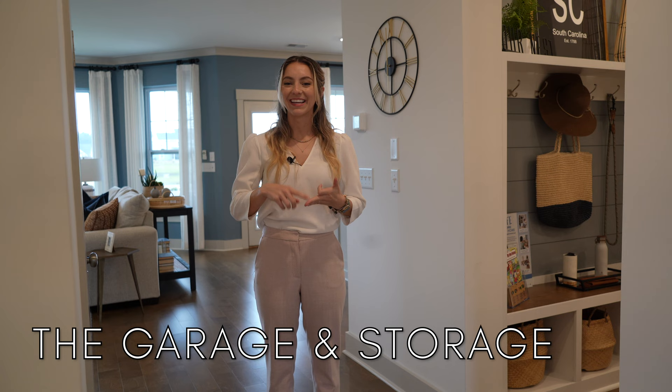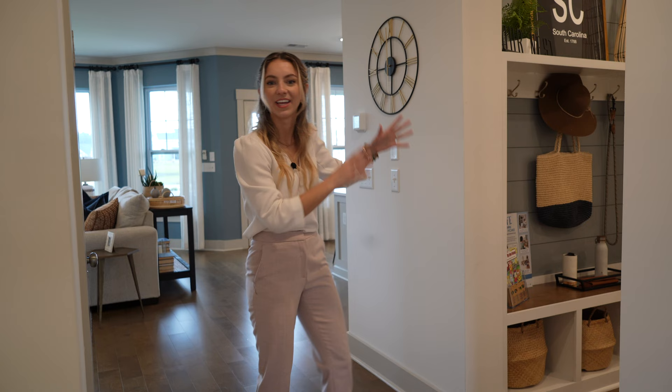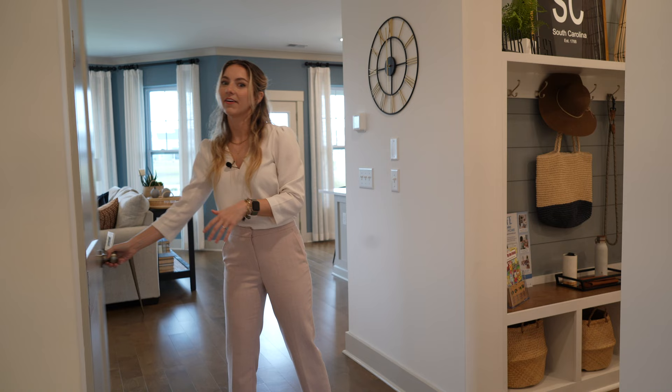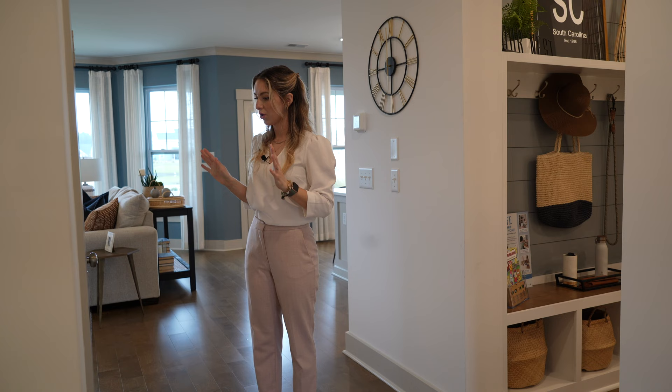Before we head into the living room, dining room, and the kitchen, I just wanted to point out that as you come through this entryway and head to your right, that is where your two-car garage is. And how nice is this drop zone area with hooks and places to hang your bags, coats, and backpacks — everything that's part of your daily routine all in one place instead of on your kitchen table. And then on this side, there is a very large storage closet that goes the whole way back into the stairs — so convenient right here by the doors at the bottom of the steps where you do most of your living.